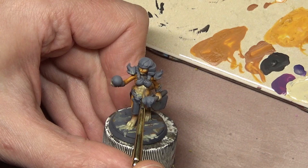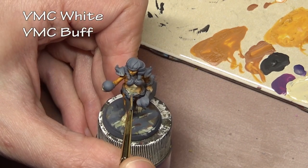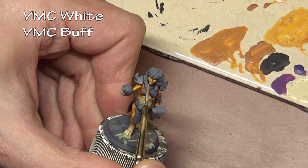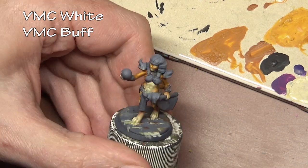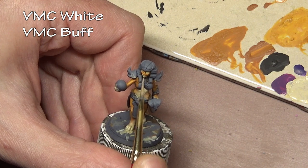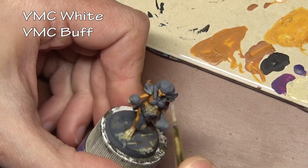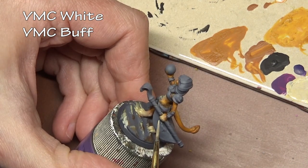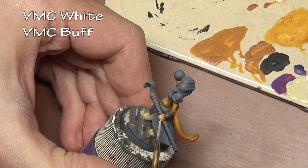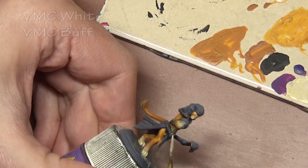One of the benefits of layering is that you can transition between two colors and not necessarily mix them together. This is really good when you want to move from one color to another without mixing them. Let's say, for example, you wanted to go from a blue area on a miniature to yellow. You obviously can't just mix those colors 50 and 50 because then you're going to get green. But you can put down blue, let it dry, and then layer yellow on top of it, and that way you can get your transition.